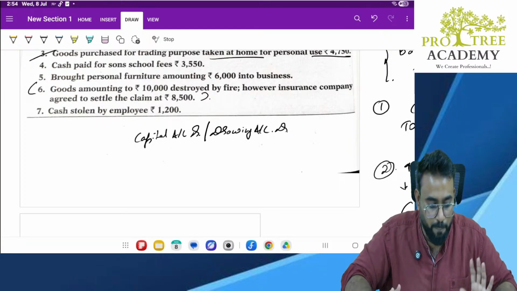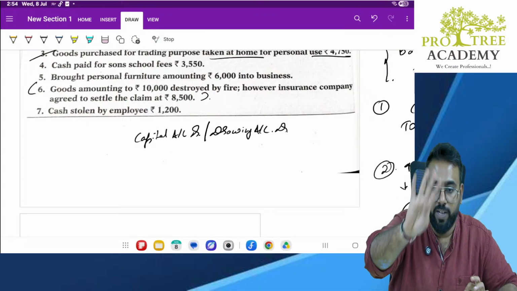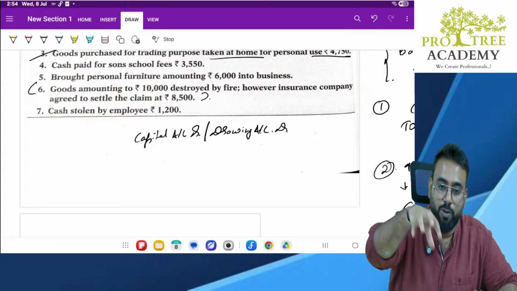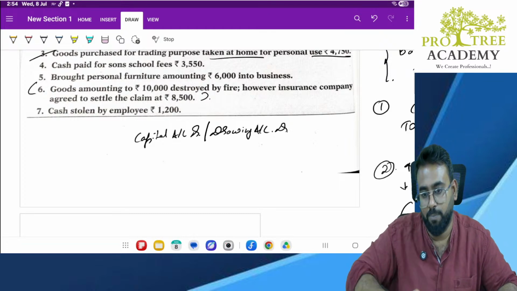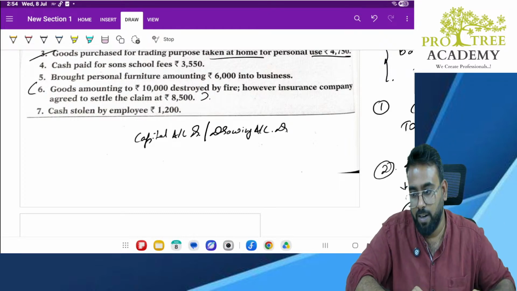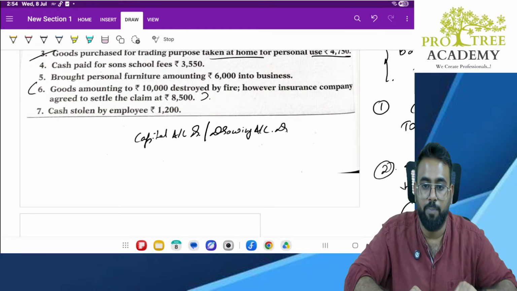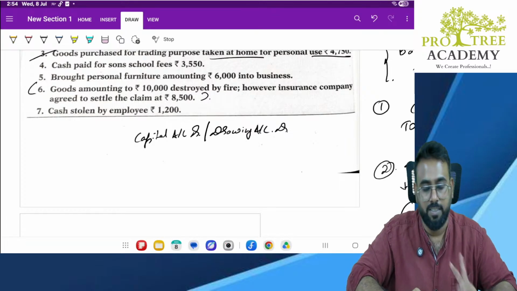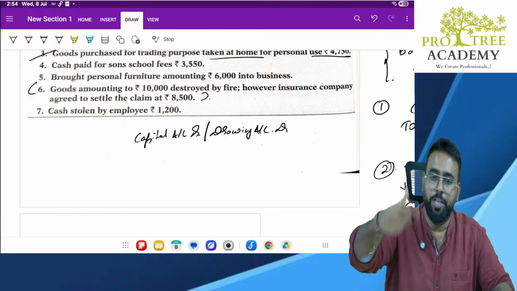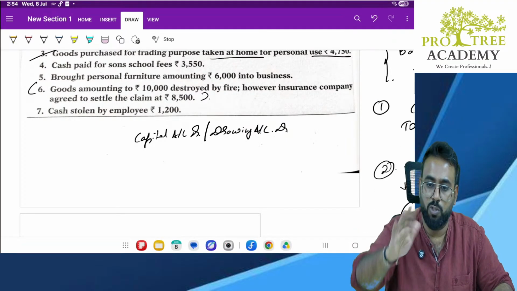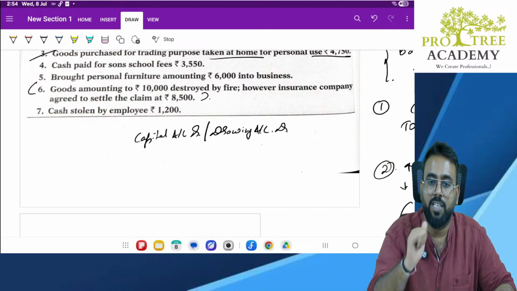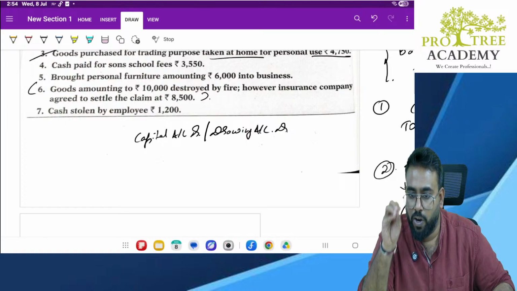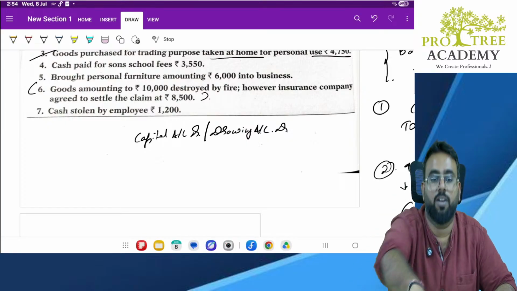My question is simple. When you put the money, you credit to capital. Correct. Then when you draw the money from the business, why it should not go to capital? Treatment should be same. When you put the money also, it should go to the capital. When you draw the money also, it should go to the capital. One is that, my logic. Second logic. Okay, you created one more account, drawings, just to give the clarification as to how much I have drawn the money. Okay, fine. Now, what is the use of this drawing? Ultimately, this drawing accounts will get closed and transferred to capital account only.